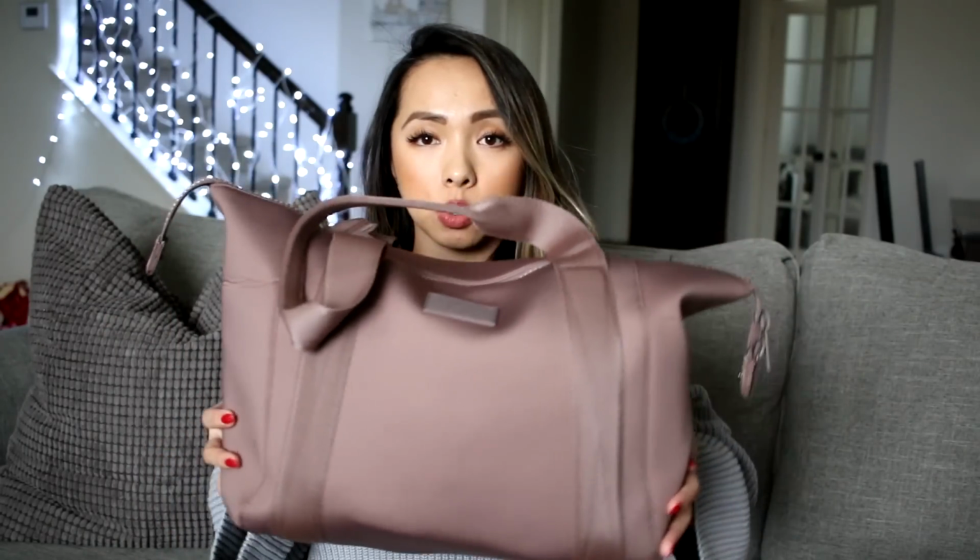So today I am going to be doing a mini review of the Dagne Dover Landon Carryall in the size medium. And the color that I have is in Dune. As you can see, it is quite full right now. My current work slash gym bag.